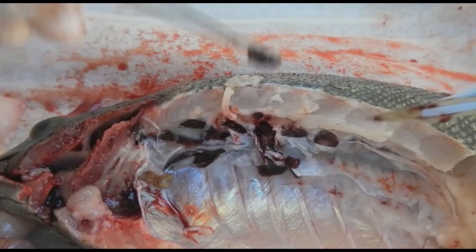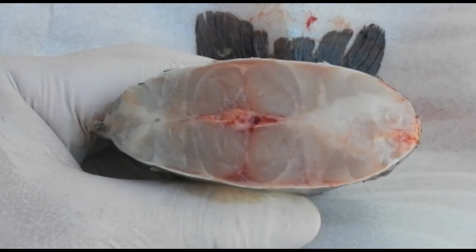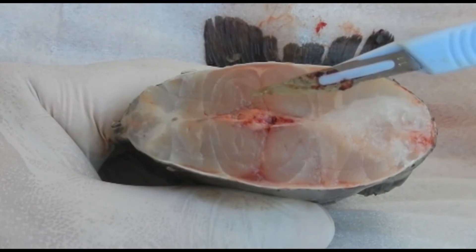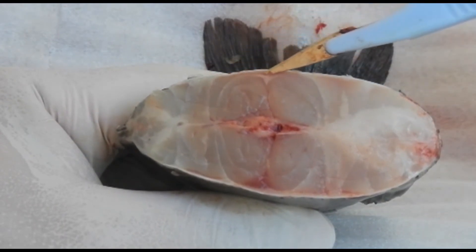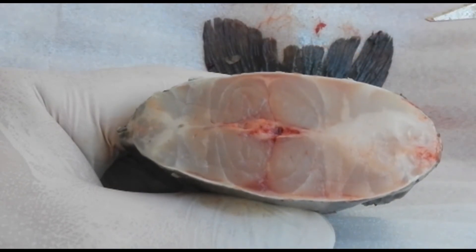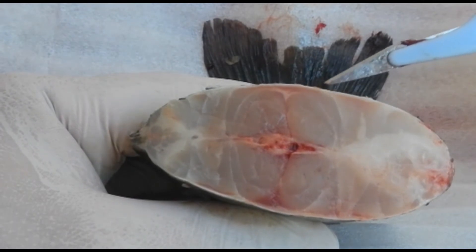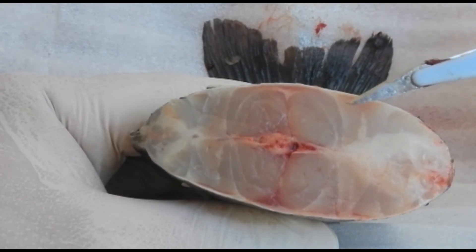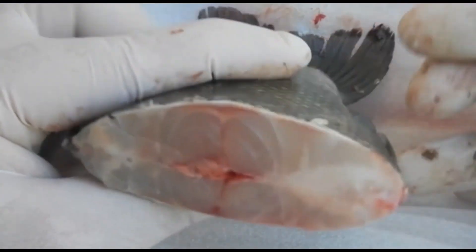Now we're going to cut through the musculature so that you can see what it looks like in cross-section. You can see that the bulk of the muscle is white muscle — these are large-diameter fast-twitch muscles for speed, but not for sustained activity. What is for sustained activity is the red muscle, visible as a very thin layer. You can tell this fish does not swim continuously for a long time. There is also a layer of white connective tissue, otherwise known as the great lateral tendon, which gathers all the forces of the muscles to generate power to the tail.